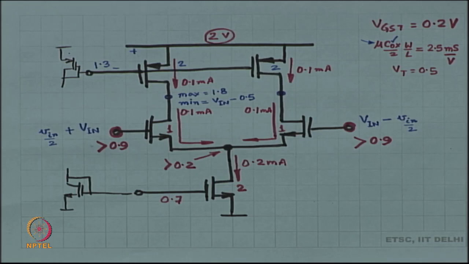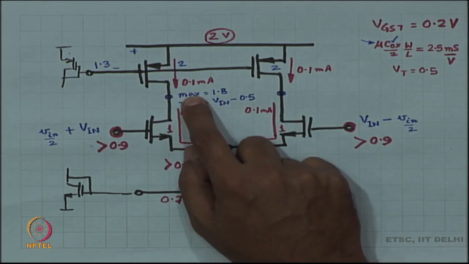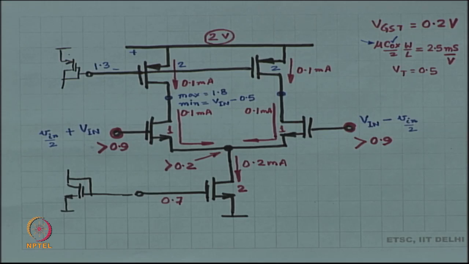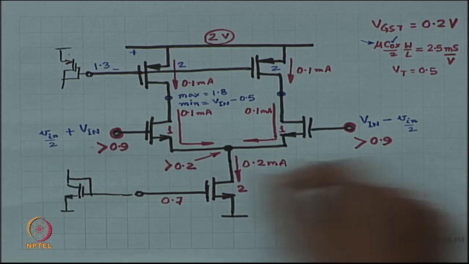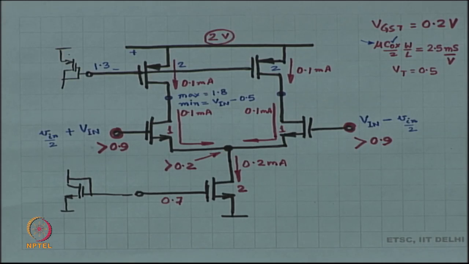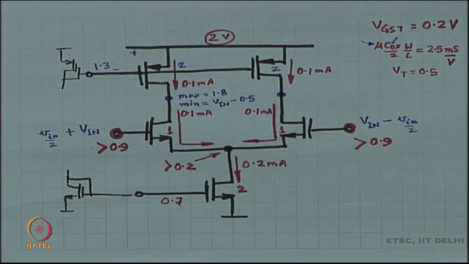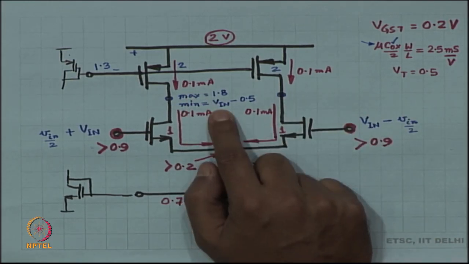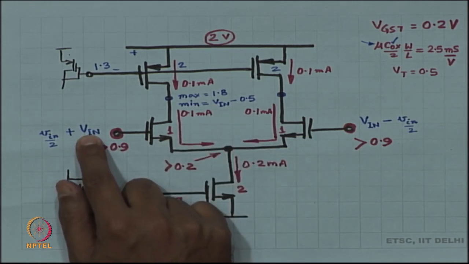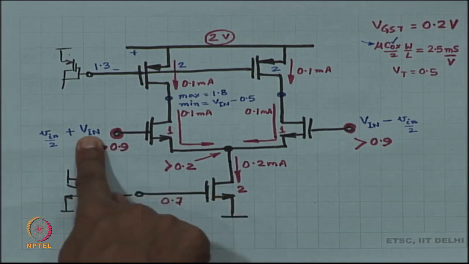What is the voltage at which this minimum and the maximum are equal? Could it be that the minimum and maximum are equal? In such a case, there is going to be no swing at the output. There is no condition at which both the top device as well as the bottom device are in saturation. Could it be that the maximum and minimum are equal? In that case, V in is 2.3 volts. So, for example, if capital V in is 2.3, then what happens?